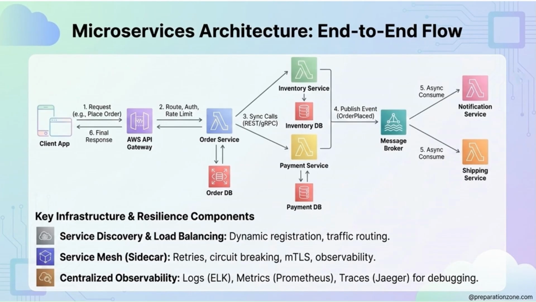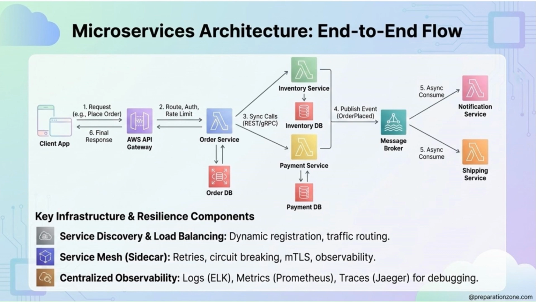Then API gateway, the smart front door. Before anything reaches the backend, it hits the API gateway. It handles authentication, routing, rate limits, logs, and then forwards the request to the right service, like the order service. Order service takes over. Now the order service picks up the request and runs the business logic. It doesn't work alone. It coordinates with the other microservices to finish the job.